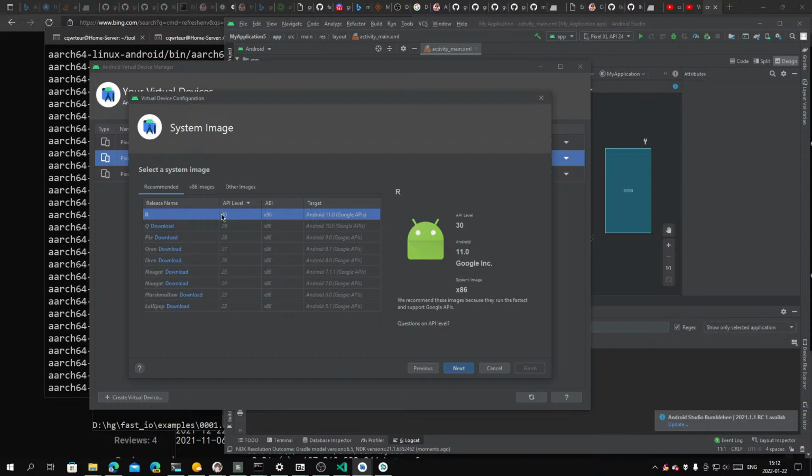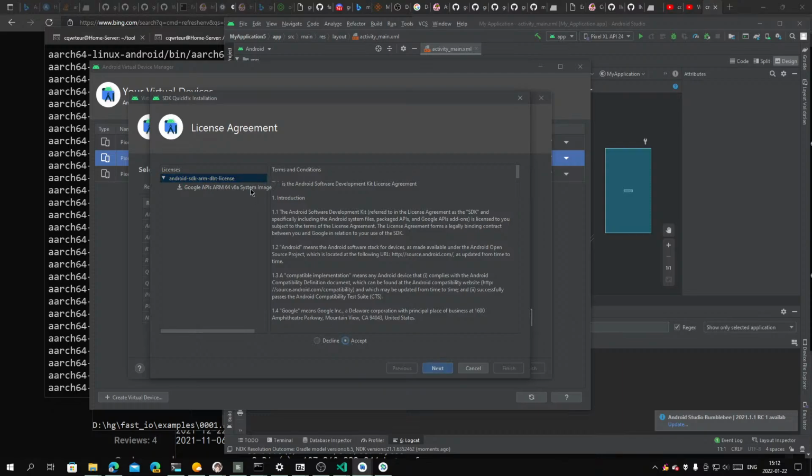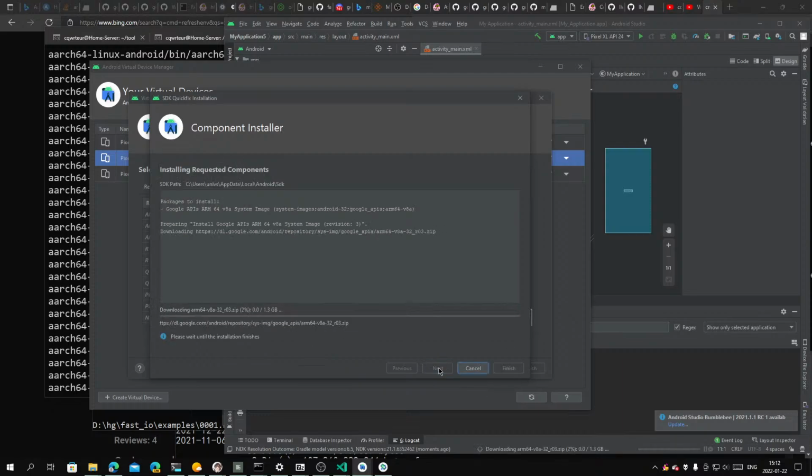But it doesn't look like it will run. You're gonna run, okay, run this. We're gonna run Android latest version with Android aarch64. It's 1.3 gigabyte, right?